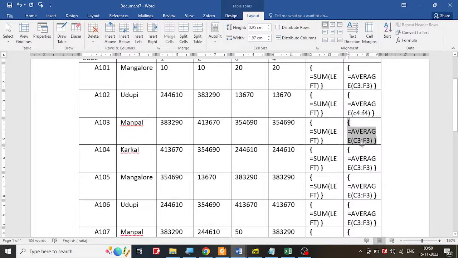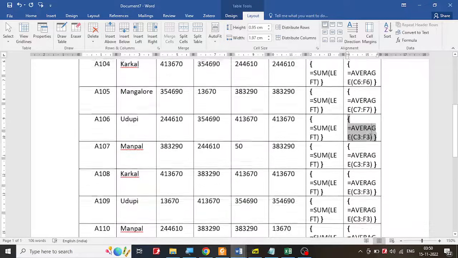The next one is C5 to F5, and the next one is C6 to F6, and next is C7 to F7.